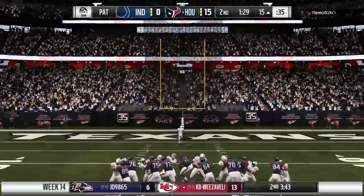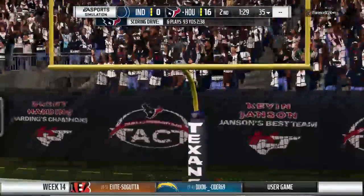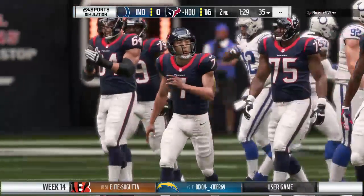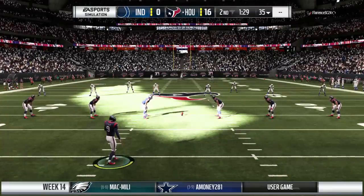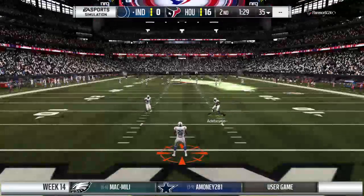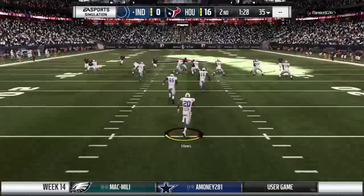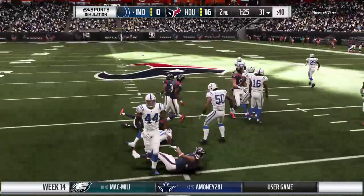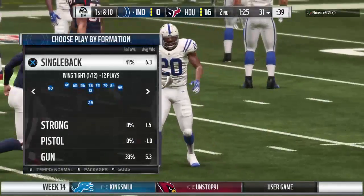Boy, it's nice to have that big, reliable target you can go to each and every time. A lot of people see that position as a fallback. Throw it to them when all else fails. Not at all. This guy can make plays, and that's exactly what he just did. Yeah, play here for a touchdown. Set now to kick this one away, and off it goes. Fielded about a yard deep. And nice work on the return as they'll start their drive just past the 30-yard line.